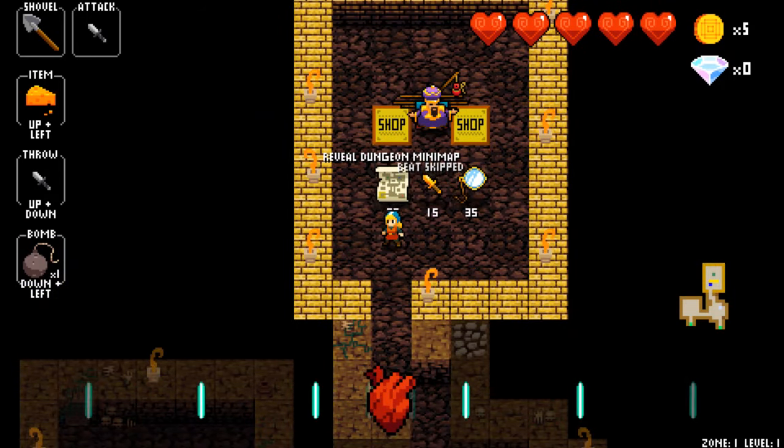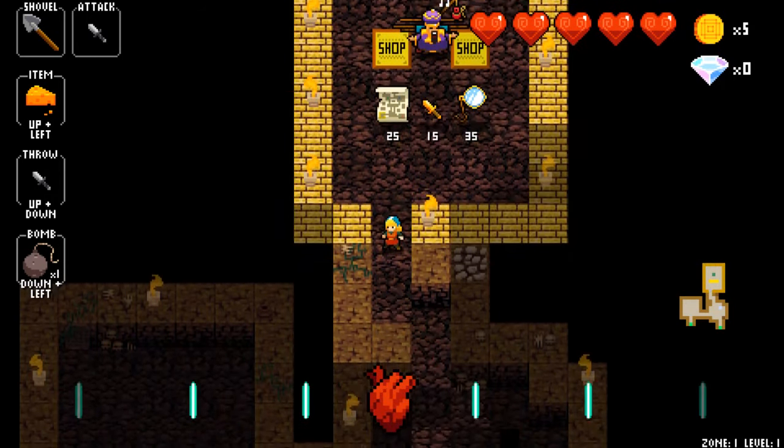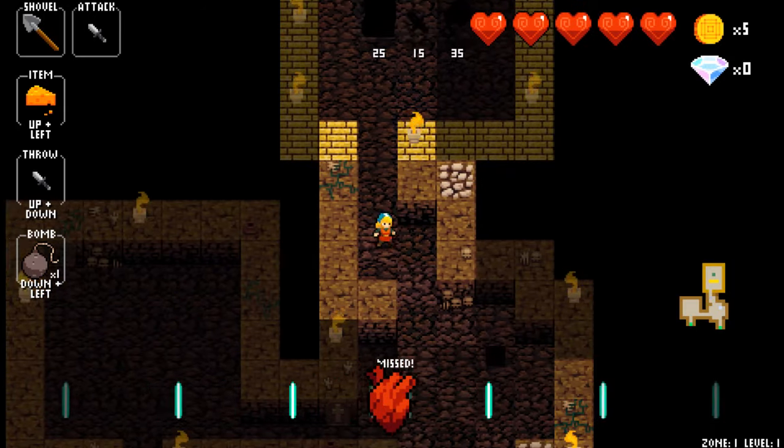Ooh. Okay, I need to find some coins to buy that map.